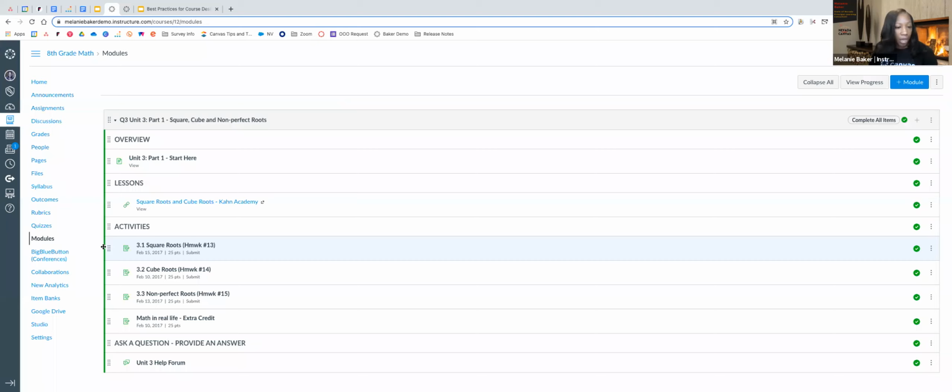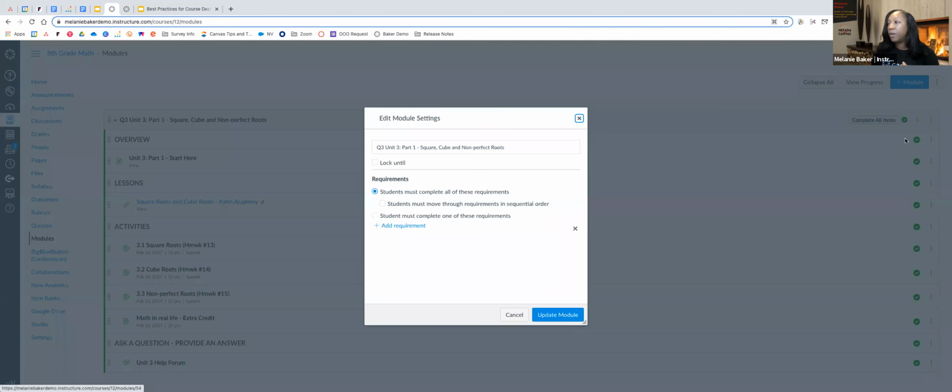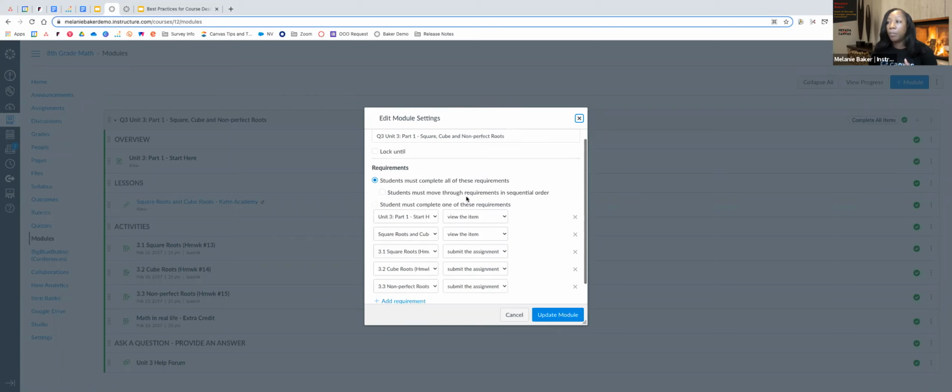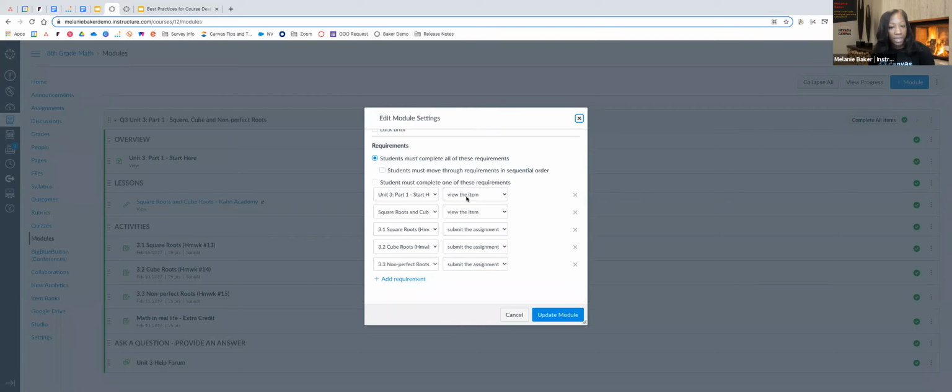The other thing that's really good about Canvas, within a module, you have the capacity to control the flow. And we talked about this earlier about your students trying to work ahead. There's a feature called prerequisites and requirements.